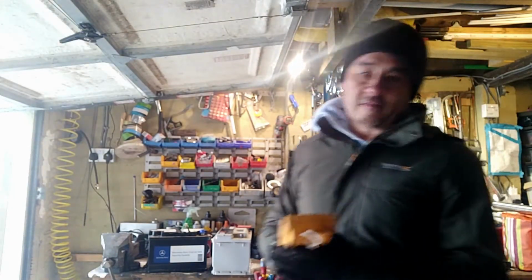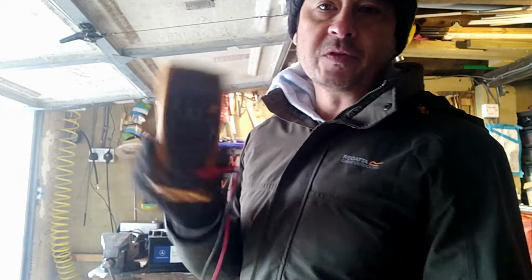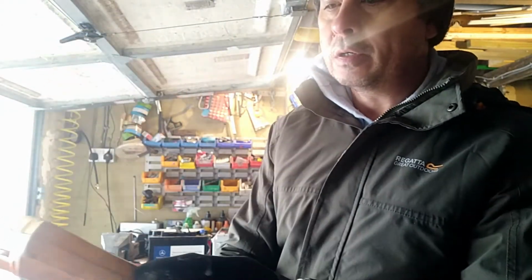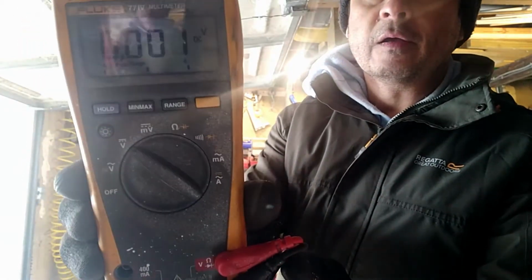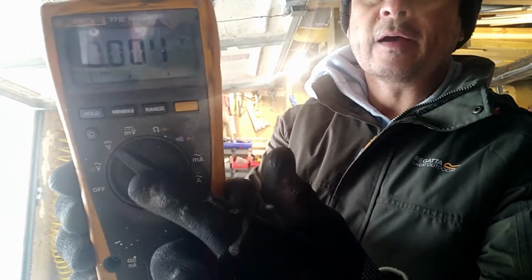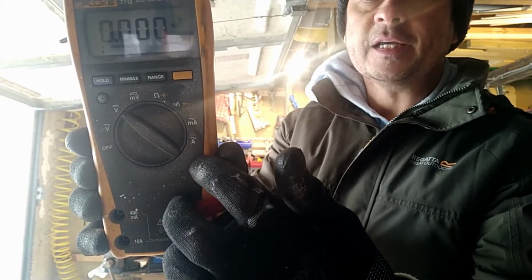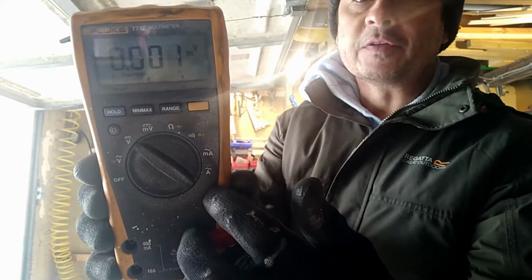Checking the battery. Right. If you've got one of these, a multimeter, voltmeter, select it to DC, which is volts with the straight line. The wavy line is AC. Okay, so you want DC because it's obviously standing for direct current.